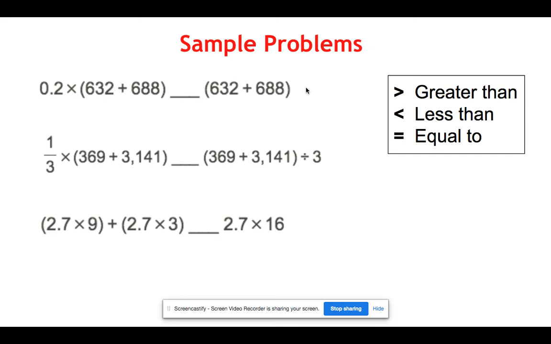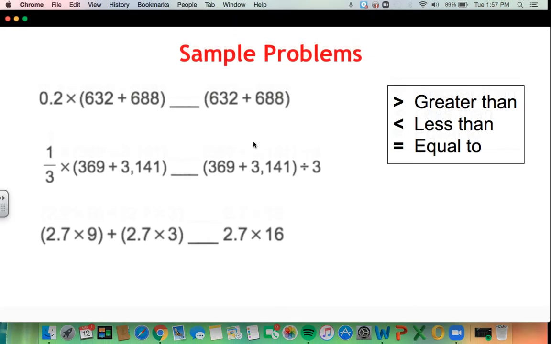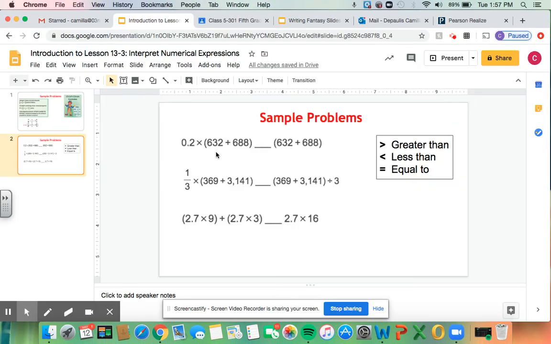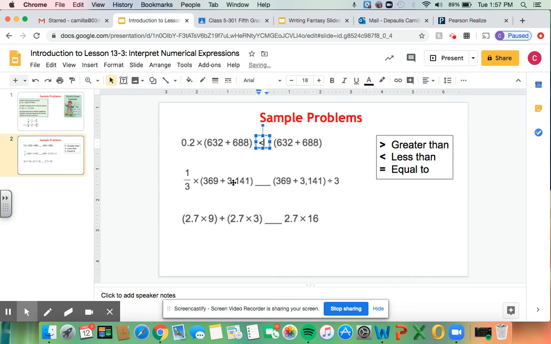So when we're going to use greater than, less than, and equal to, we need to read the expression from left to right so we can figure out which of these signs we're going to use. So when I read this, I could call this expression 1. So I would say expression 1 is less than expression 2. Because I said less than, I know that I'm going to use the less than symbol, like this.